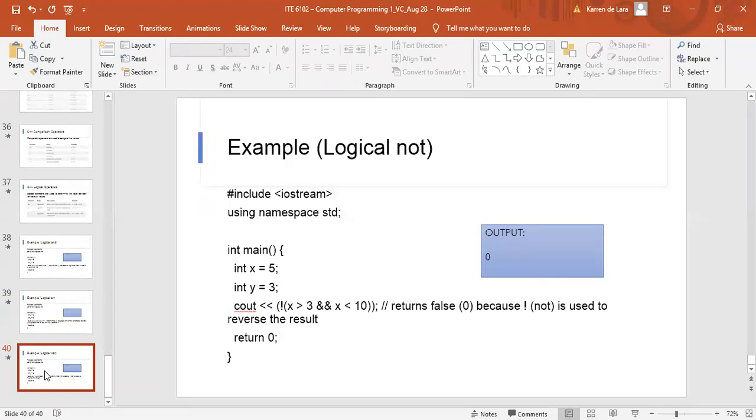It returns false, or zero, because NOT is used to reverse the result. So you just replace the value again of x by 5. So that's 5 is greater than 3 and 5 is less than 10.